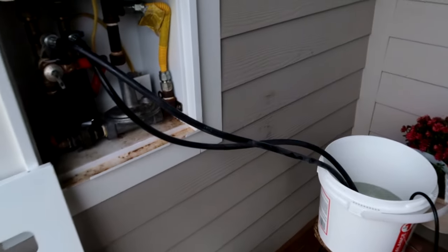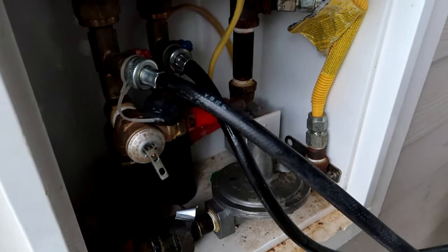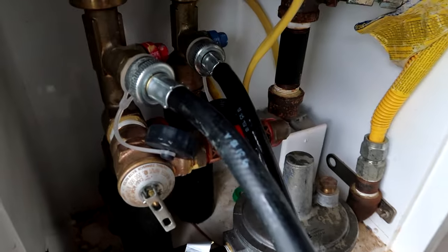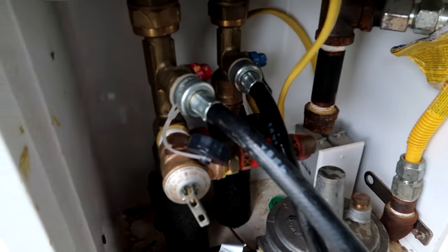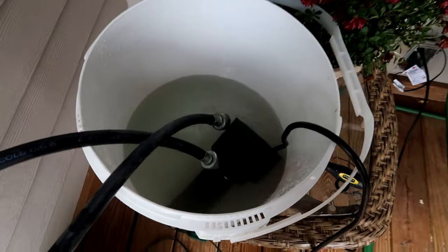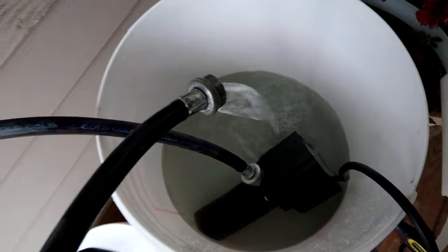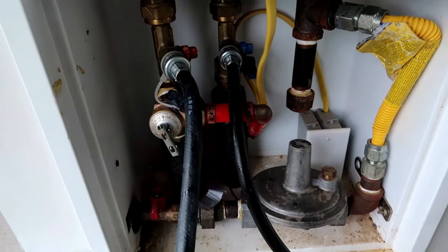There we go - it was leaking real bad but now it's working. I had to put the old double gasket in there - just a little tech tip if you guys are having problems with these things spraying. That's it, just do this for 30 minutes. 32 ounces to one gallon of water, throw the old pump in there, just let it circulate. We'll be back in 30 minutes.